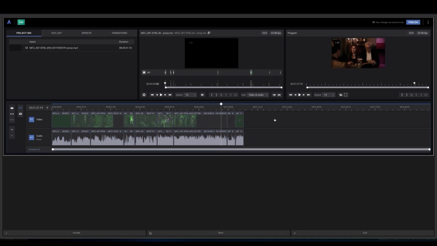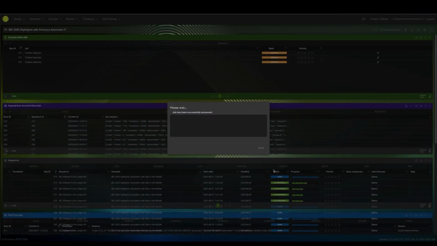I can just shorten the clip, and that removes that part of the scene that I don't want to have. I can also add additional clips if the selection doesn't fit to what I'm trying to do, or adjust what I can see here. Once I'm satisfied with the result, I can publish it and then accept the job. And this will start the rendering process with Adobe After Effects.